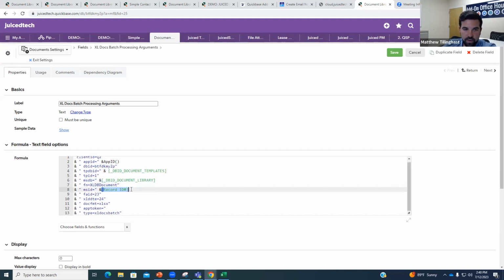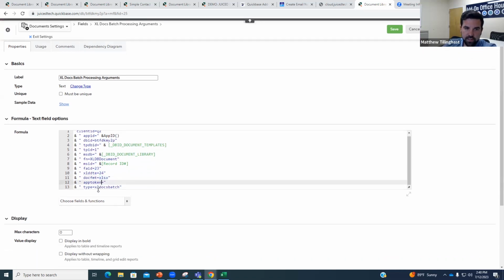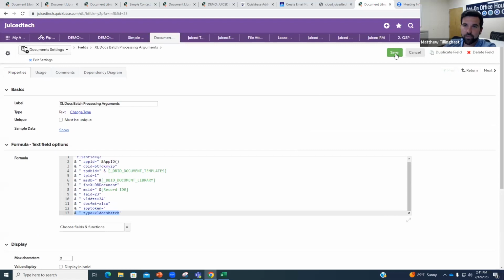You're doing it for this record. You're saving it to file attachment field 23, date field 24. The format is XLSX. App tokens not included. And then type, like I said before, type equals EF plus batch. Please have that be your last parameter whenever you're doing anything with batch.